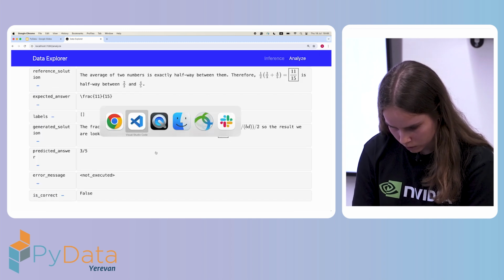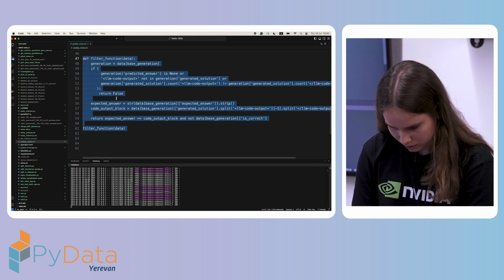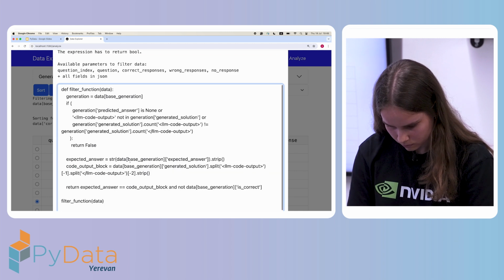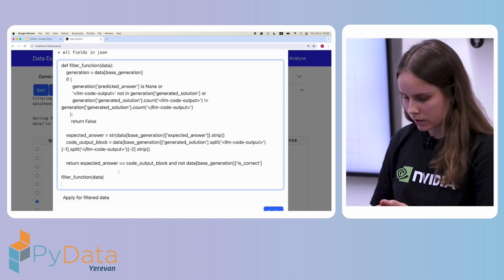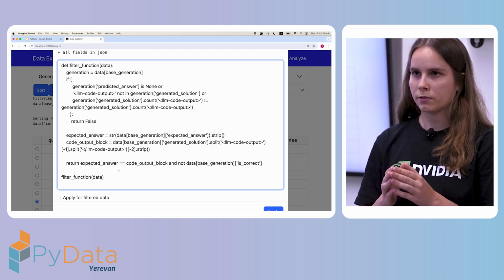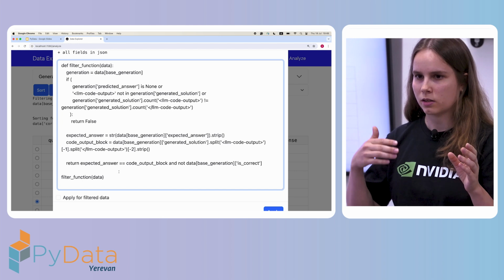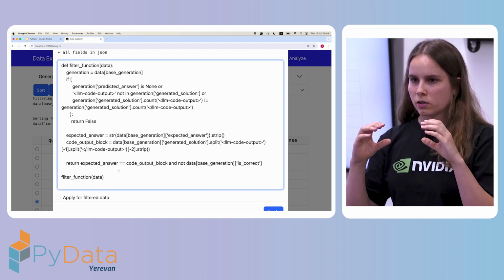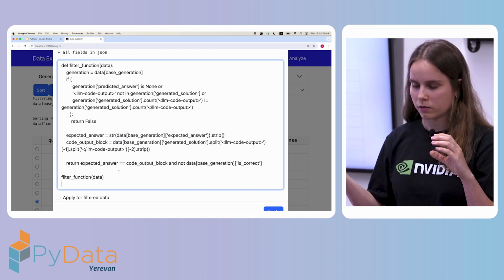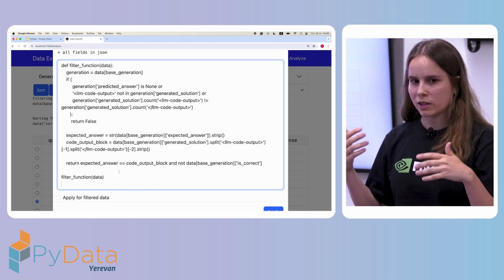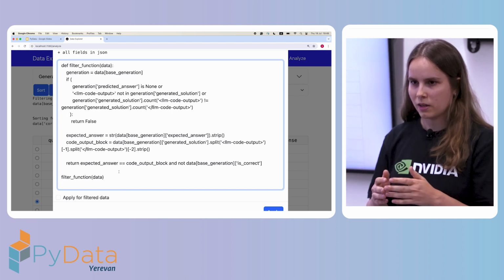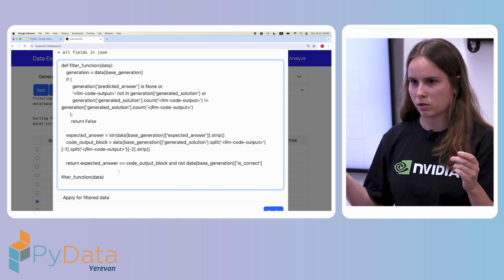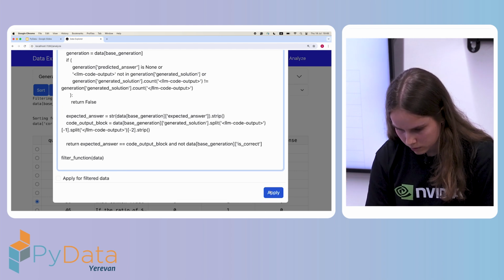Okay, now I want to show you one more issue with the dataset. I have prepared a specific filter for this. What samples will we extract here? We will extract samples that are marked as incorrect, but where we extract the value from the last code output block and compare it to the expected answer field. If it's correct, we consider that it might have the right reasoning, but something went wrong after that. So in the boxed field we have the wrong answer, because the solution is marked as incorrect. So let's look at such samples.